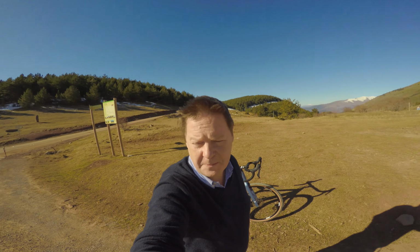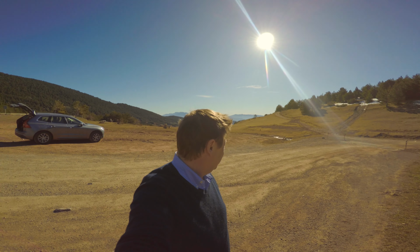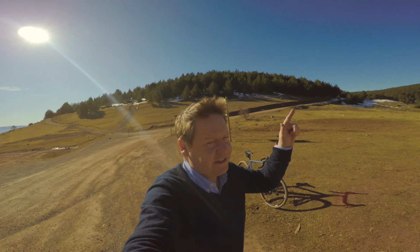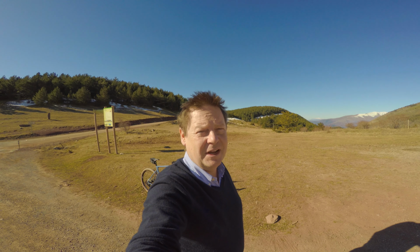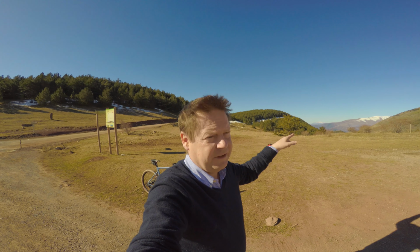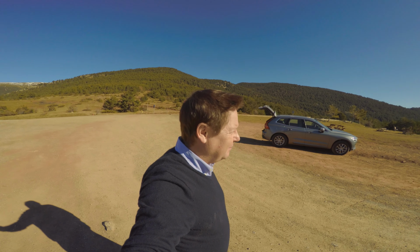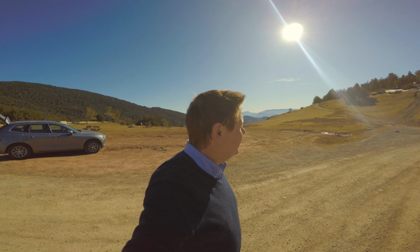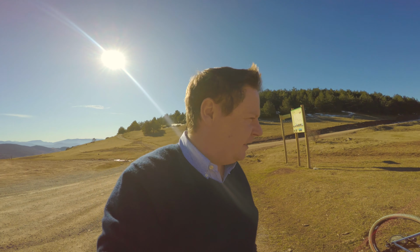Okay, so here we are at 1700 and some meters, nearly 1800 meters high. I just stopped to have a coffee in a lovely little cafe there, which I will link to. And this is a village called Rubio, I think. And it's the highest populated village in Catalonia. But I didn't come to talk to you about Catalonia or just show you this stunning location, but to do a little thing on what it's been like with a week with GRX 1x.